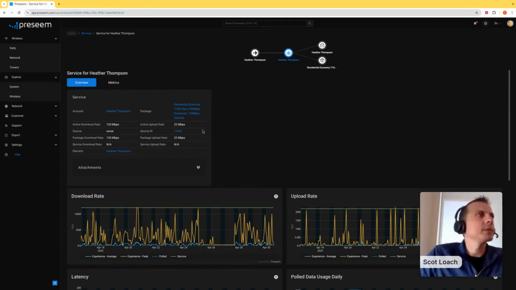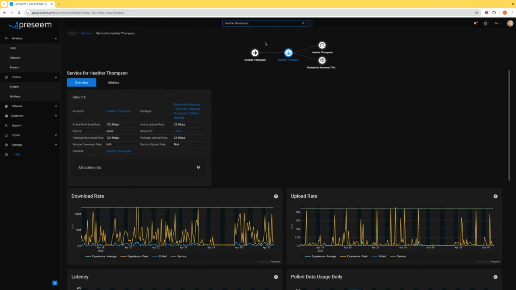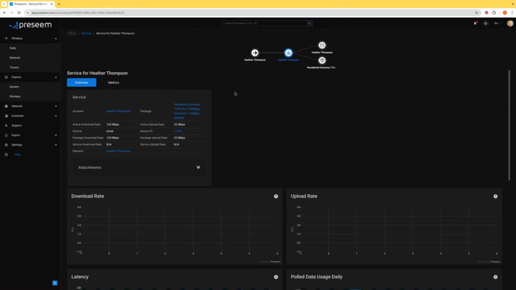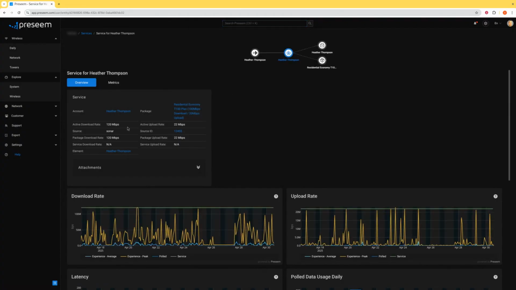Okay. So now that you can see, this is what the service view looks like. And what I did to search for her is just use the search here, click on the service, and then you're going back to this screen. What I want to point out is this has the download rate and the upload rate for the customer. You've got these charts here which show that the actual achieved download is able to hit the plan rate. And you're going to see some examples later where that is not the case, which is what you expect to see in a slow internet call.